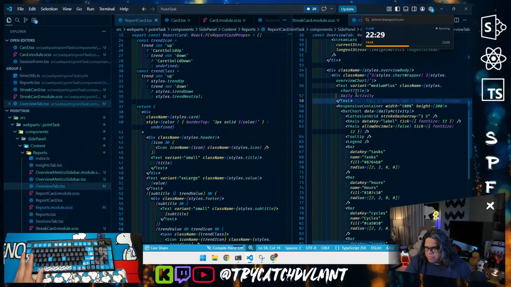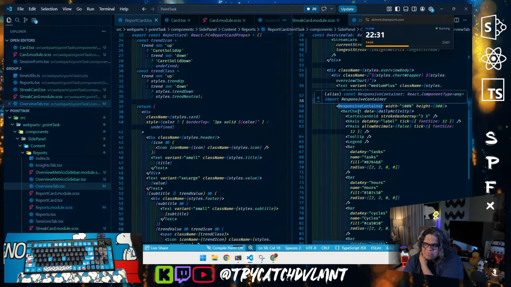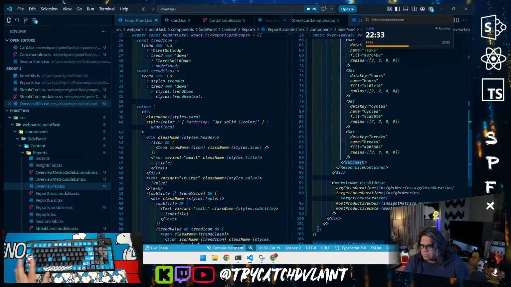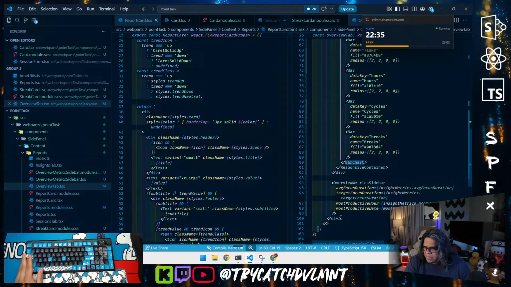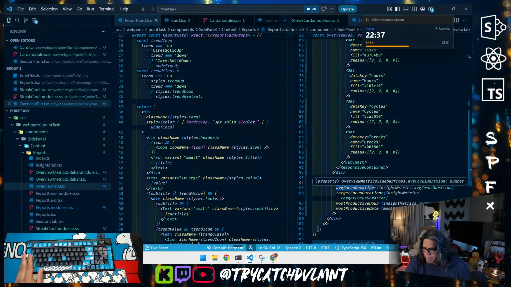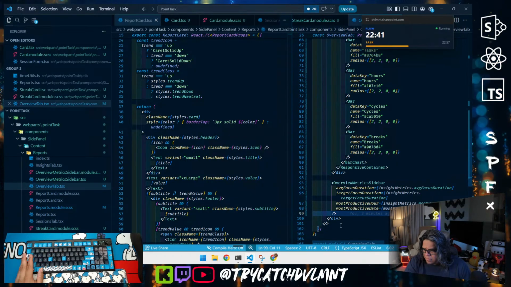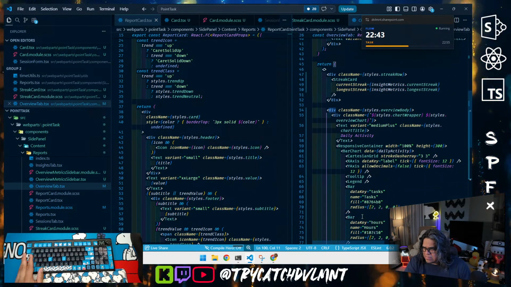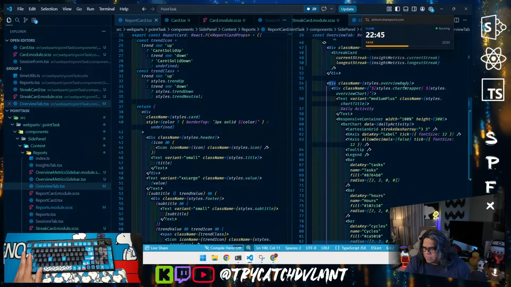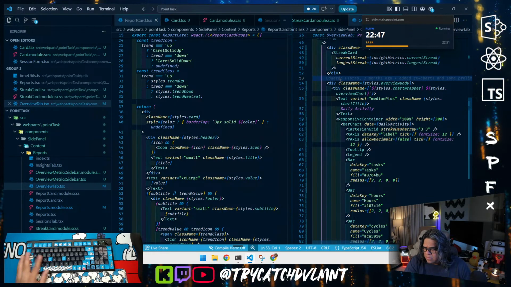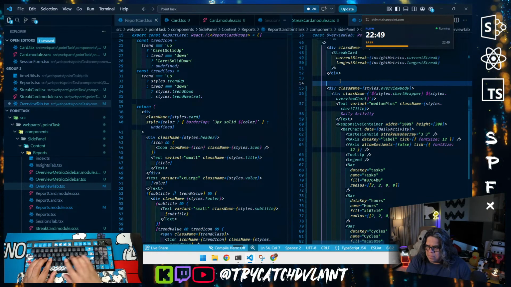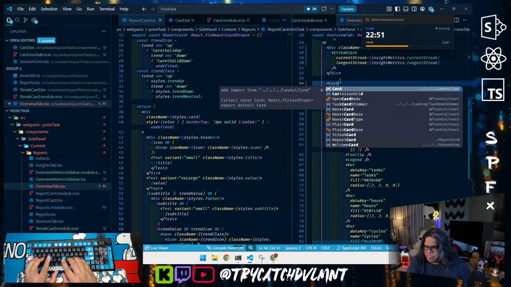So here's the overview body. We have our bar chart. Yeah, so here, but instead of using this div, let's bring in the card.